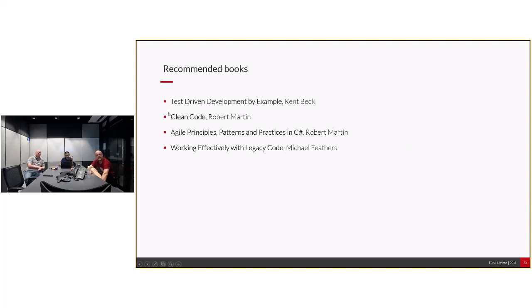Right, recommended books. Obviously, these are the wisdom of our forefathers. These guys are really good, like I said yesterday. But these are essentially the four things that you probably need most of the time. There are more, but.